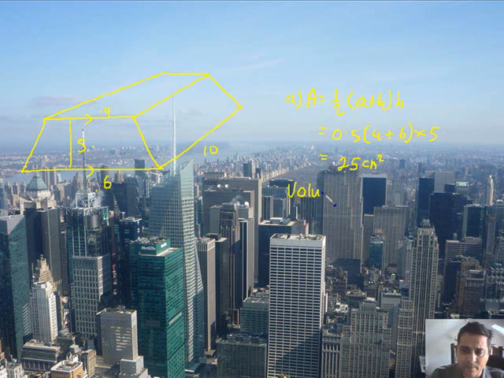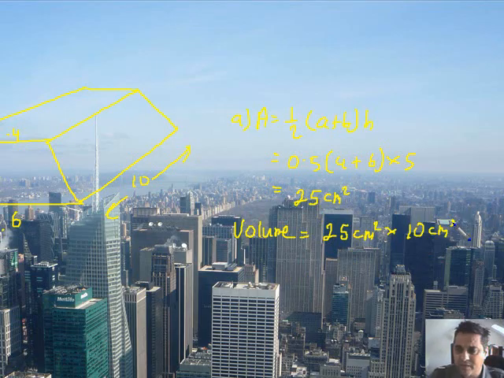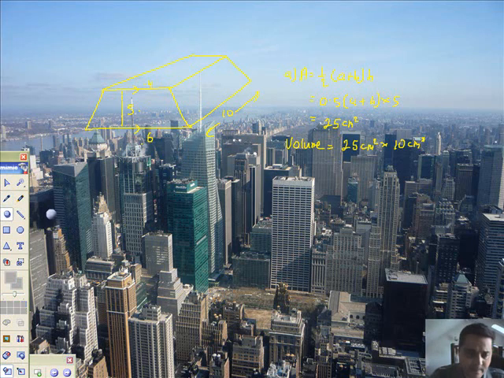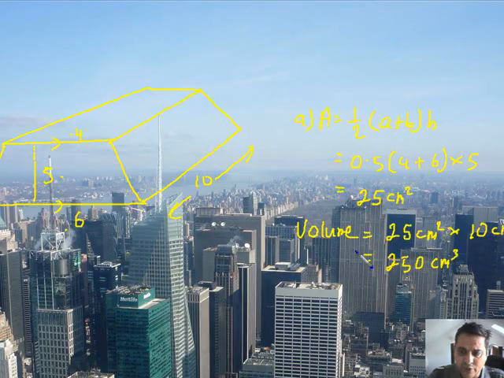Now we're going to work out the volume. Well, it's going to be the area of the cross section which is 25 centimetres squared, multiplied by the length going inwards as shown there, multiply it by 10 centimetres. As you can see, a power of 1 and a power of 2 gives us a power of 3, hence volume is 3D. So that's like a power of 1, isn't it? Altogether, so I've got a volume of 250 centimetre cubes of trapezium. Or rather, a prism based upon a trapezium.